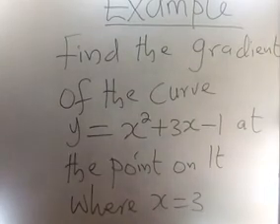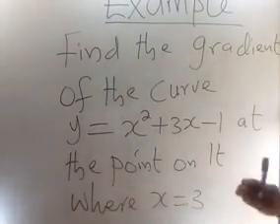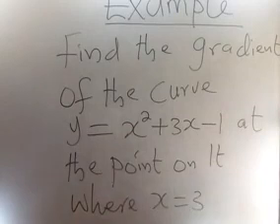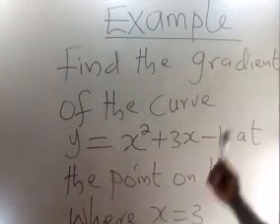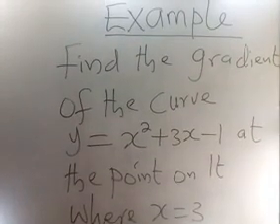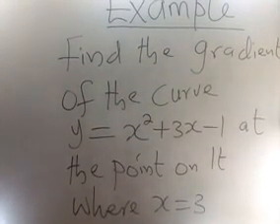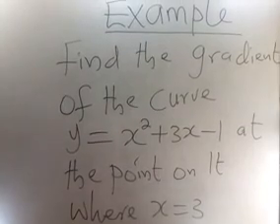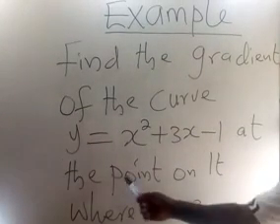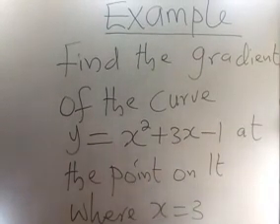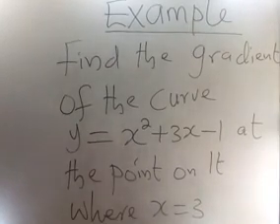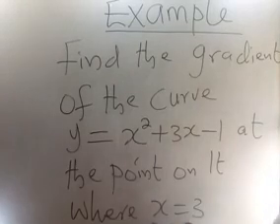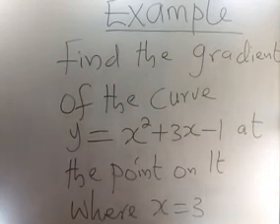Once you have the knowledge of differentiation that we have studied before, here is one of the areas where we want to apply differentiation. Anytime you are given a curve like this and you have to find the gradient, all you need to do is just to differentiate. You differentiate, then you say on it where x is equal to 3. At the end of your differentiation, you substitute 3 for x. Wherever you see x, you put 3, then you get the gradient of that particular curve.